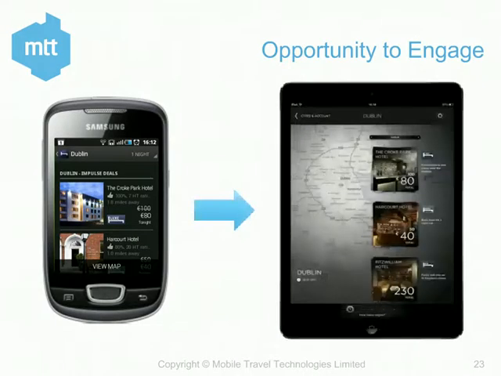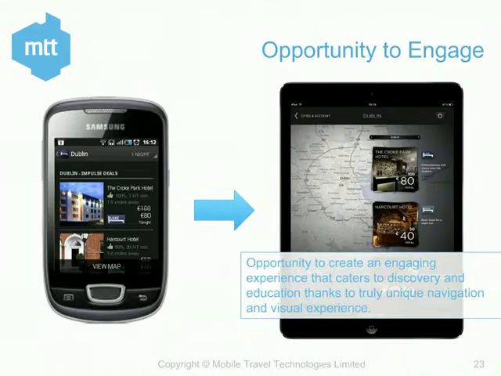And that same page on a tablet application is completely different, and they've taken the opportunity to say, well, we have a lot more space here to play with. We can probably get all of the relevant data about the hotels on the screen, and we can display the map in the background. And that's making full use of the space available to the app designer, and really engaging with the customer.